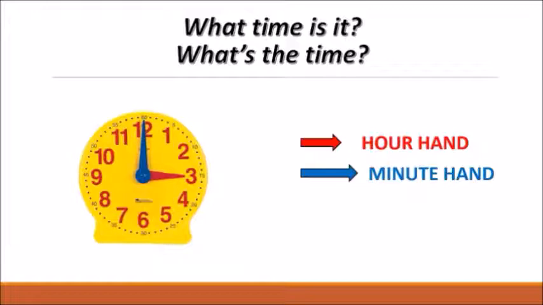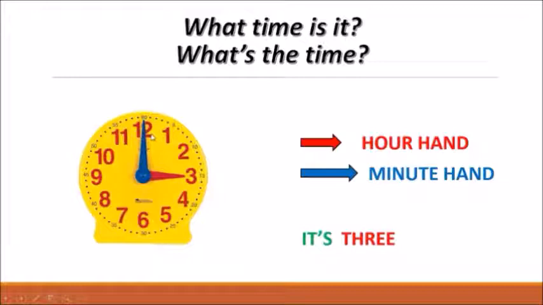Entonces, ¿cómo hacemos para responder esta pregunta? ¿Con qué iniciábamos siempre a la hora de responder la hora? Very good. So we say it's. Sabemos que nuestra oración va a arrancar así. It's. Now, look at the hour hand. The hour hand is pointing at number 3. La aguja de la hora está apuntando al número 3. Entonces sabemos que son las 3. So it's 3. And the minute hand is pointing at number 12. Y la aguja de los minutos está apuntando al número 12.